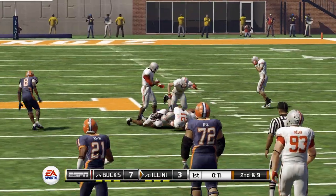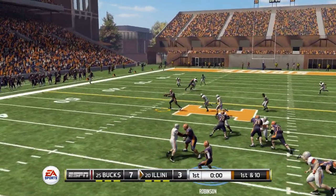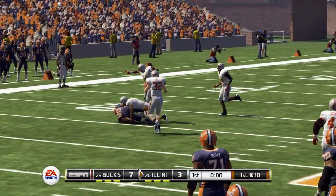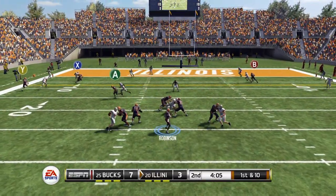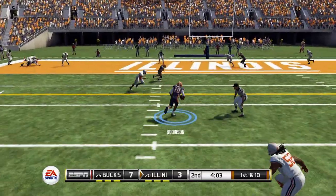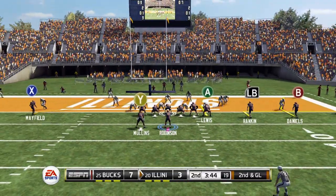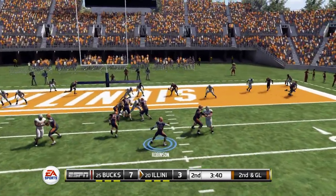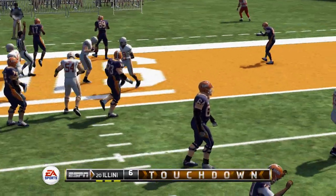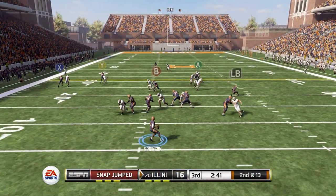Looking to change that, fresh set of downs to close the first quarter — Robinson back to throw, checking down to his tight end for the first. In the red zone now, Robinson back to throw, stepping up, taking it in himself for the first down, down inside the five. Second and goal, looking to take the lead — Chicago back to throw, and he's going to find his tight end for an Illini touchdown to give us the lead. Back down by one, 17-16.